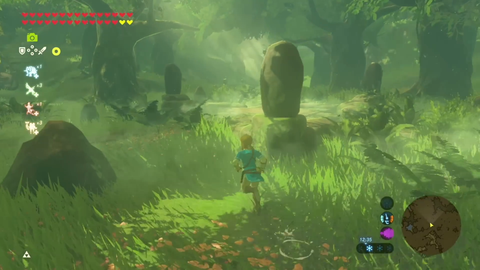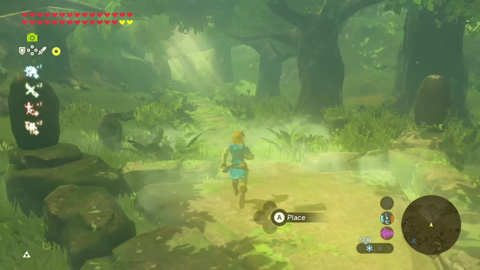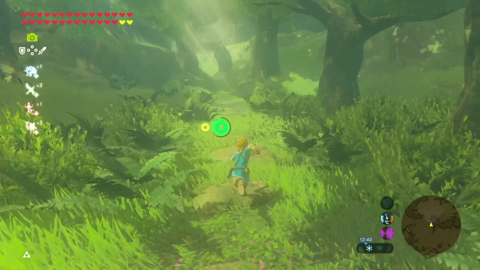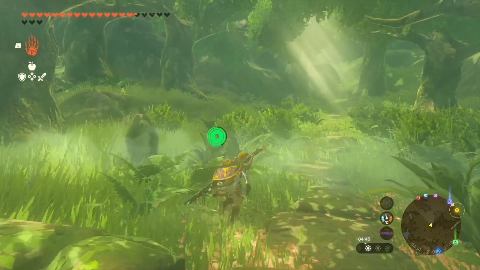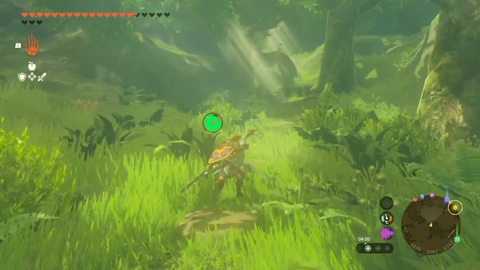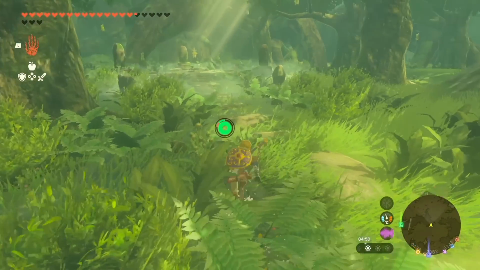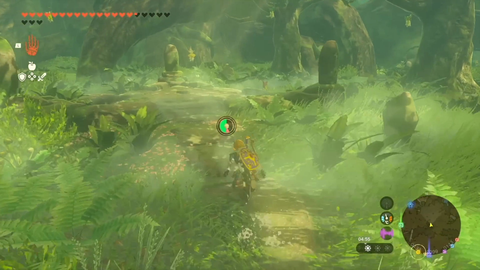26. Now there is still frame drops in Tears of the Kingdom, but they fixed that in one of the most notorious areas from Breath of the Wild. The Korok Forest. There's no lag here. Just have a look at this. It feels almost wrong because you're so used to just lagging when you're walking around there. Now it's buttery smooth. Wow.